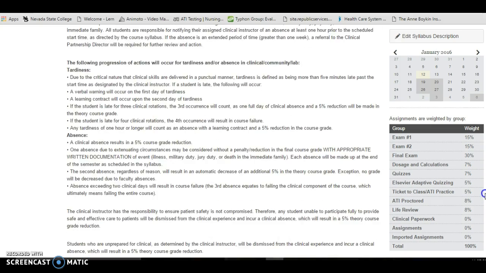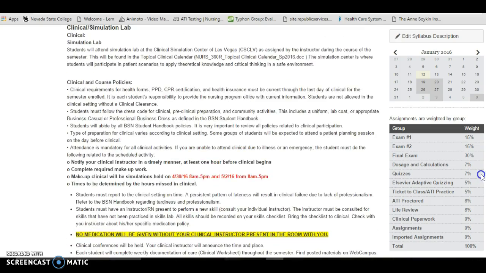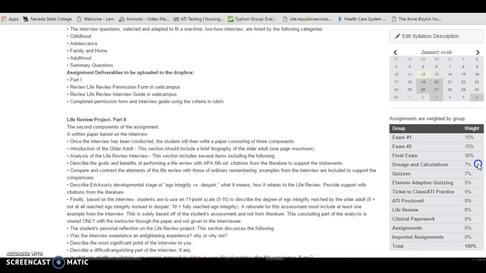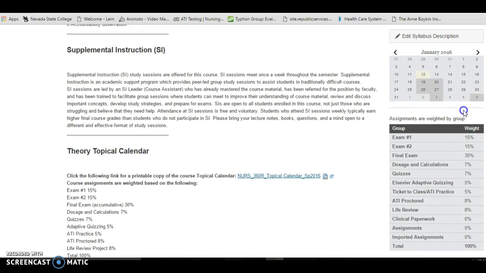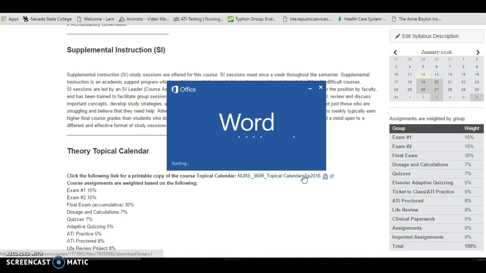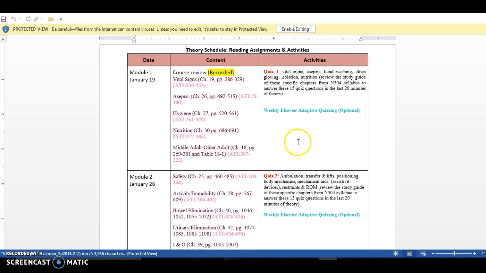Let me go back up to the top here where the topical calendar is. Oh my, it's way, oh, there it is. Okay, so you can just click right onto that topical calendar, and it's going to give you your link. I need to add the clinical topical calendar. It just dawned on me, so I still need to add that. That's down in the clinical area, and you'll see the bold letters, clinical topical calendar. So I'll have that ready for you guys too by the time you open this and read this, I hope. So that'll be my job tomorrow.